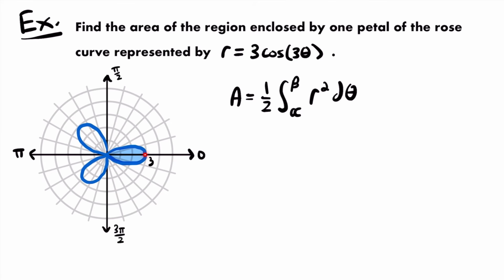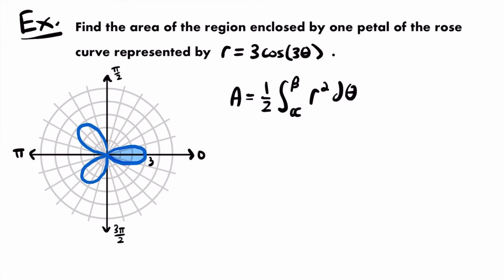You might be tempted to say that, well, it's between 3 pi divided by 2 and pi divided by 2 because it starts here and comes back around, but that's not really going to be correct, especially because this polar equation includes cosine of 3 times theta. That constant multiple being multiplied by theta is going to make it a lot more difficult to just look at your graph and determine visually what angles the region lies between.